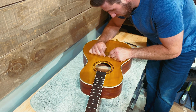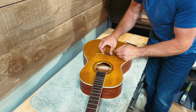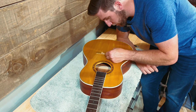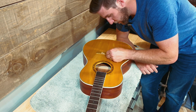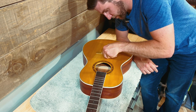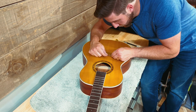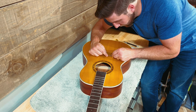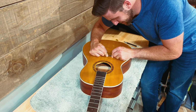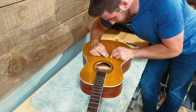So I think there can be arguments for both of those alternatives. If anybody in the comments builds acoustic guitars regularly and has some feedback, some input on that, feel free. This is just a kit build, obviously, and acoustics are not something that I build regularly, or at all. So let me learn from you if you know that I'm doing something wrong here.